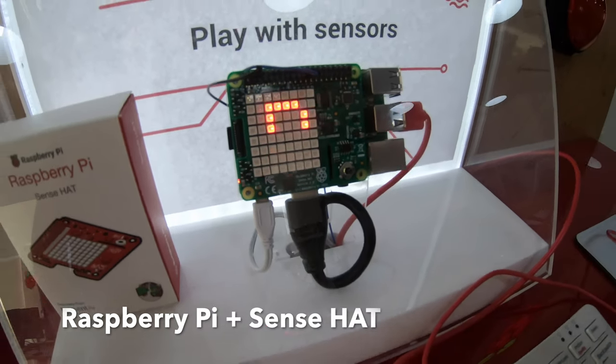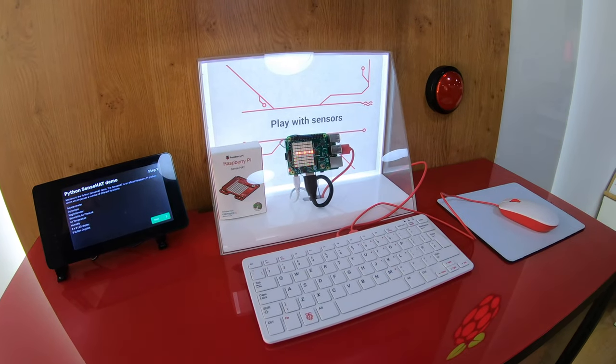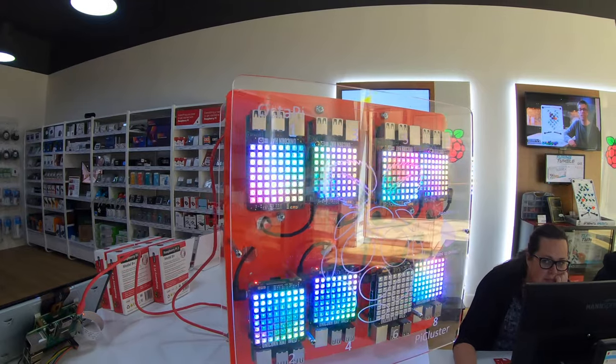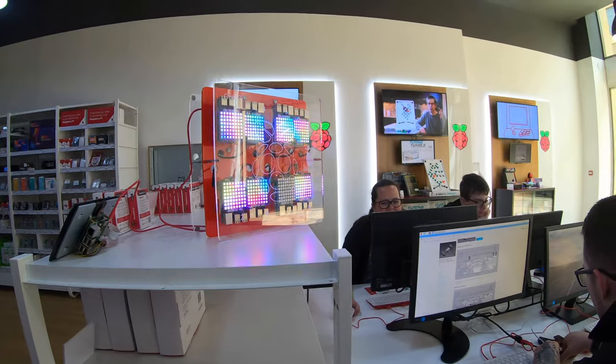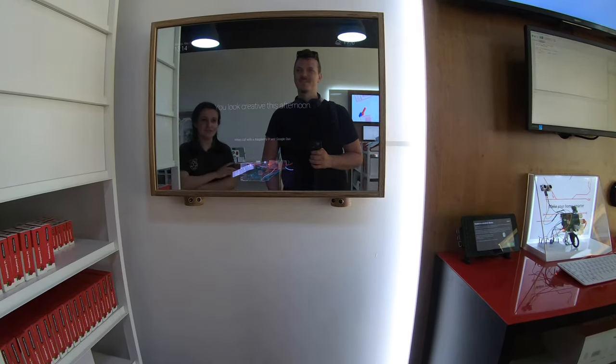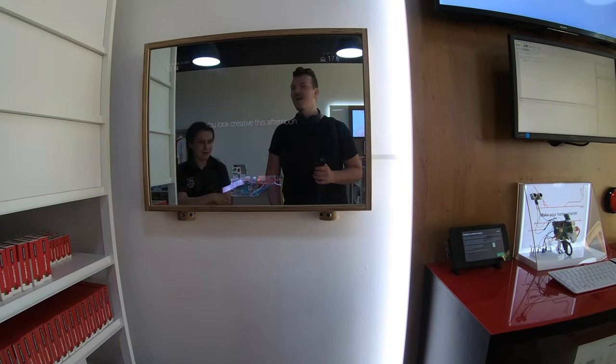If you go a little bit further back it will flicker a lot less. This might be quite fun to have on video — this is all networked together. See the magic mirror? It's triggered by sensors — just sensors on there, and then you can look at the news. That is so cool. I have a friend who would love that. It's quite an expensive way to make a mirror, but yeah.